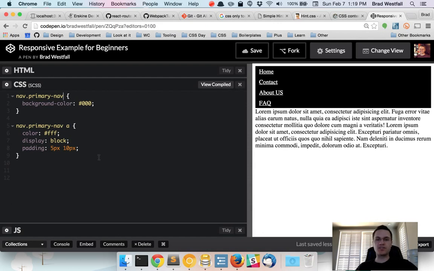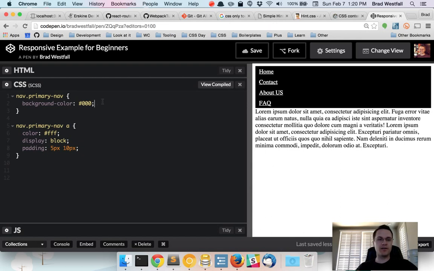All right, so the first thing that we're going to want to do is position this navigation in the right spot, because right now it's a part of the flow, which means if I were to make it go away and then come back, all the content would be bouncing up and down as the navigation makes a spot available for itself. So let's make it more or less hover over the content.